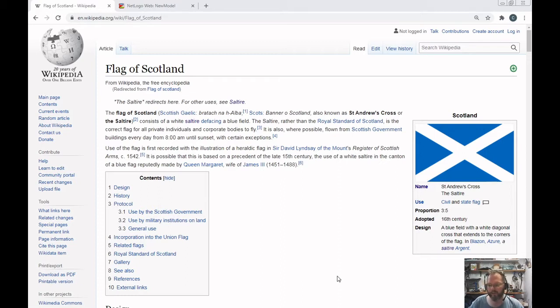And again, the reason we're doing the diagonal stripe here is to utilize y equals mx plus b, that's the slope-intercept form of an equation or an inequality, which you will need to use later. So we're looking at how to convert this math into something usable for digital arts. I picked this flag of Scotland to show you, and one of the reasons why is this flag will be mentioned in a video that we'll be watching next week when you create your own flag.